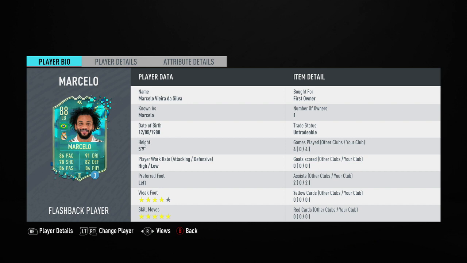Moving along to his stats, his main standout stats are his 94 ball control, his 92 crossing, as well as his 91 dribbling, and finally his 87 stand tackle. And I did also have the Backbone chemistry style applied to this Marcelo card.